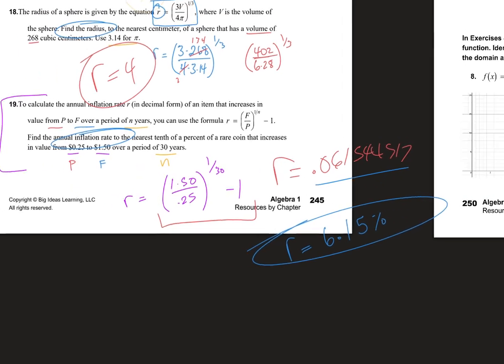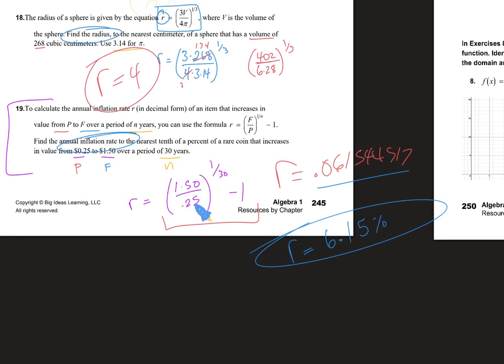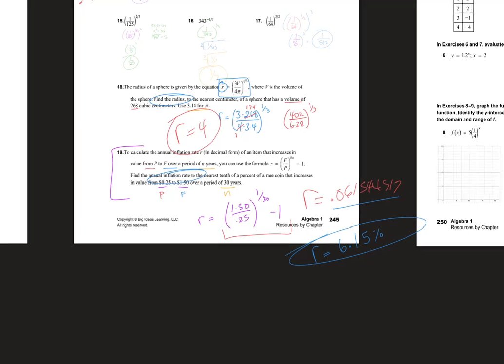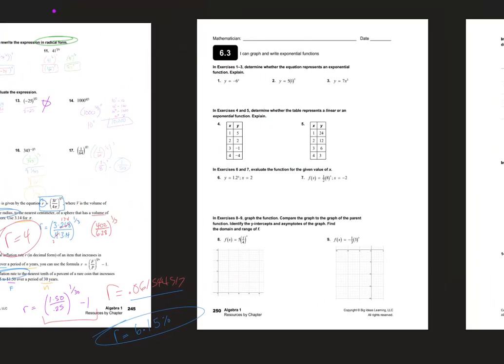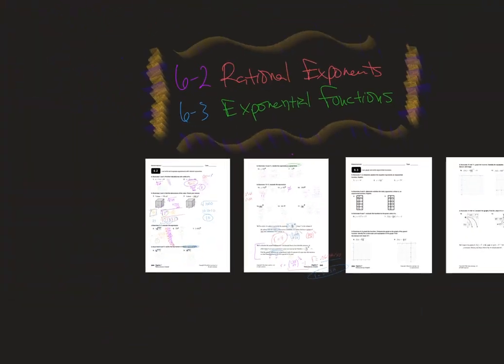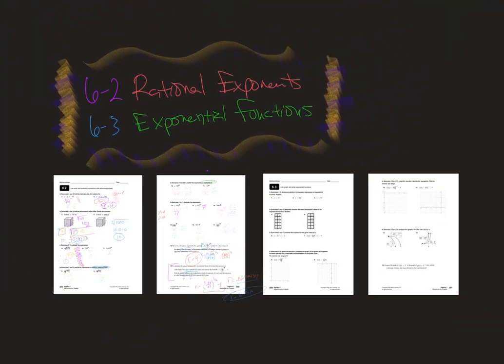And if you think about it, if you had a coin, something that was worth a quarter, over 30 years, if it grew by 6%, it'd get to $1.50, which you might think is like nothing, but hey, go ask anyone if they would take a 6% guaranteed return on their money over 30 years. That sounds okay to me. I don't know. It sounds better than a punch in the face. How about that? So, by the way, that is 6-2.